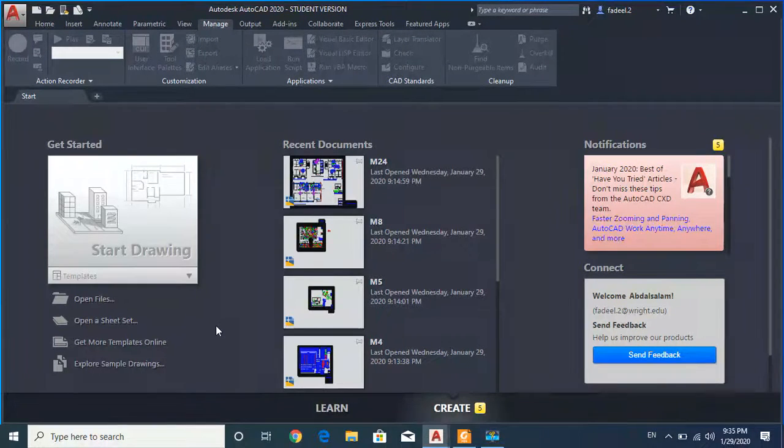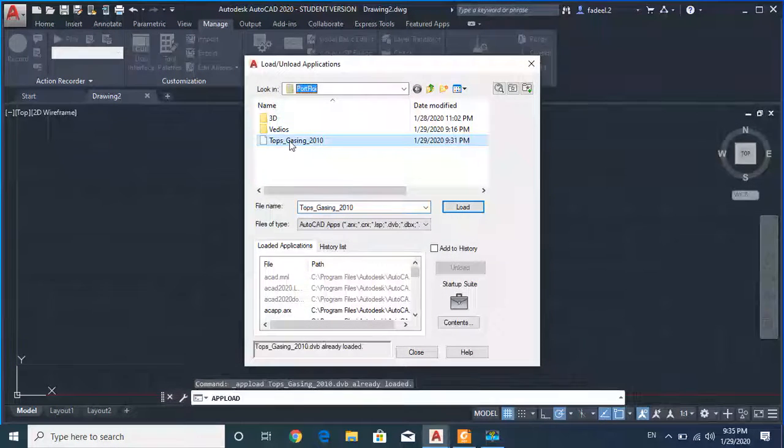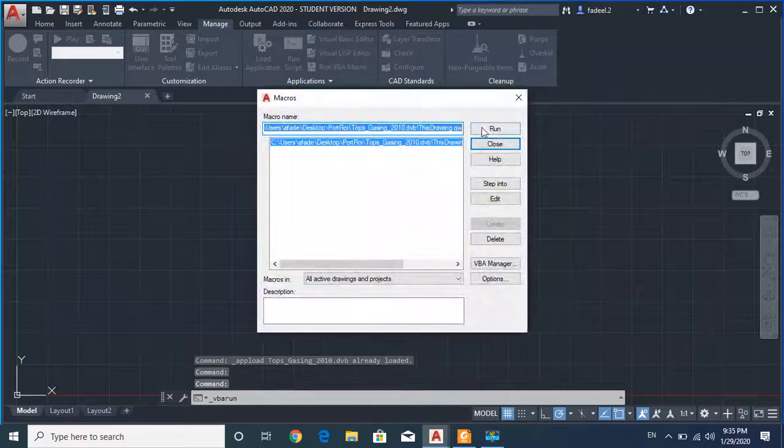So now I will introduce very quickly how to use Visual Basic computer programming, and this programming will engage with AutoCAD, and how to connect between these two software. As you see here, I will click here to just open a blank file. I will load the project, and this will be the Visual Basic. My Visual Basic was loaded already. So now I will run this macro.